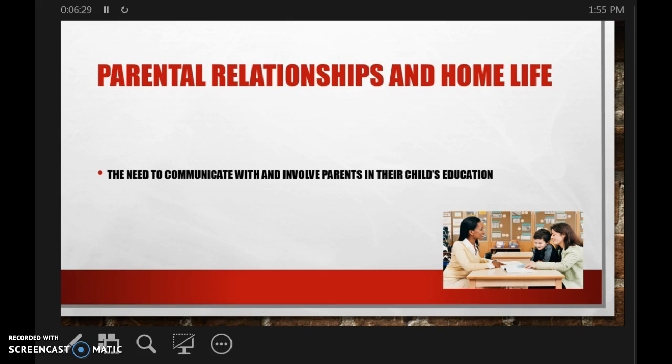A third issue where teachers experienced challenges or concerns was with parental relationships and the home life of their students. They felt the ability to communicate with parents was really important, and they needed that support at home, through folders going home, reading logs, homework, notes, and various other things, so that parents are active participants in their children's education, and it's not just something that occurs between the hours of 8 and 3.